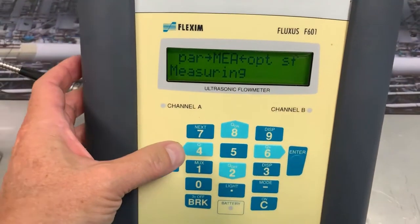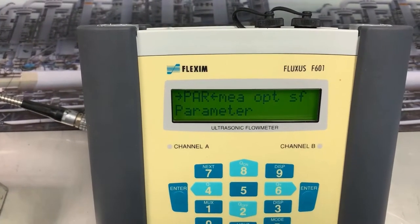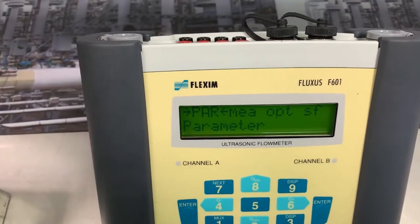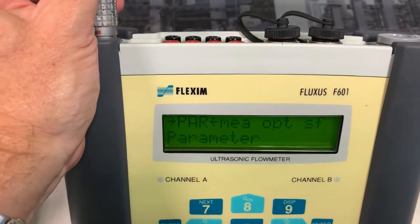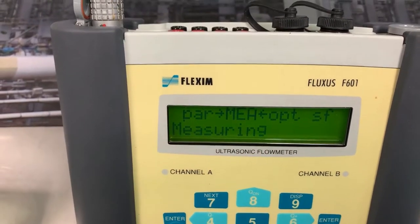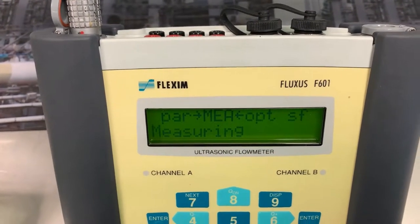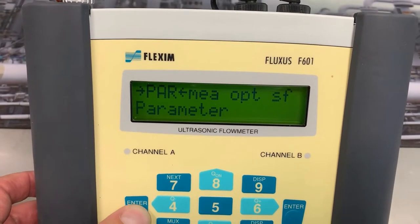Okay, let's go to parameterization. This is where we first start with the meter. And before we start, I'm actually going to put the transducer connected in onto channel A, like so. And you notice the display has changed. It said briefly, clamp on detected. That's it reading in the details of that set of transducers and the calibration. So we're on parameterization. Let's press enter.